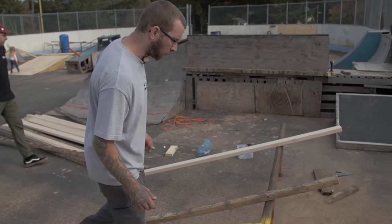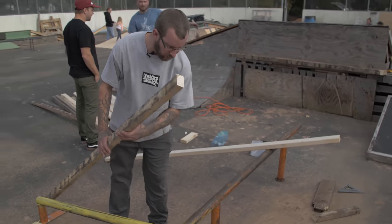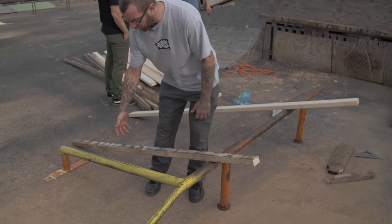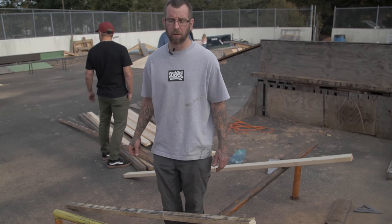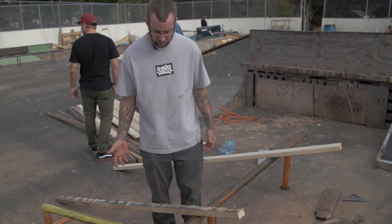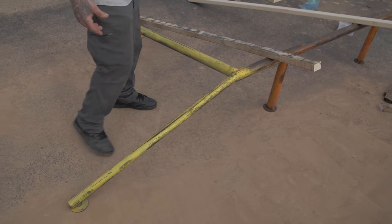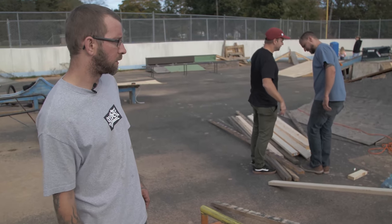This rail thing I made one day — I just kind of had rails sitting around. Dustin's using it as like a prop for now, but it was just something I needed something different to do. So I threw a bunch of rails together and came up with some pole jams this way and that way and whatever the hell you want to do on it. You could do it. It's solid.